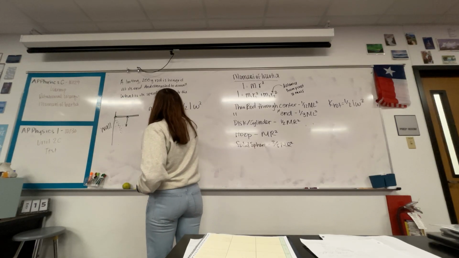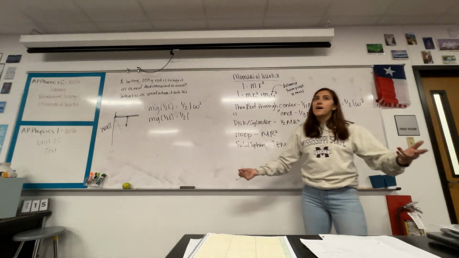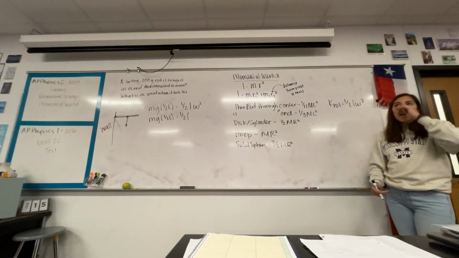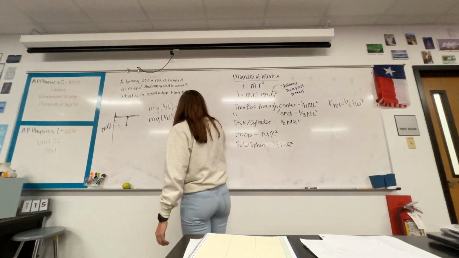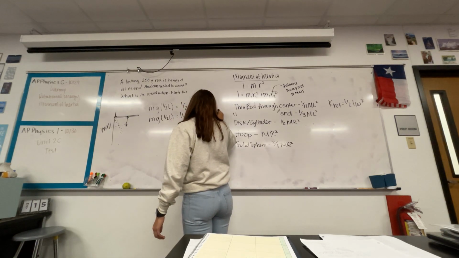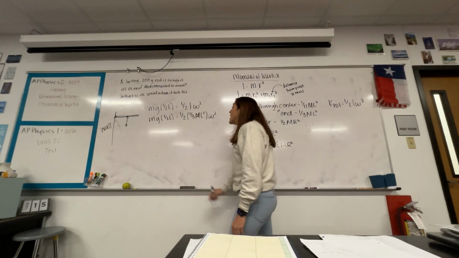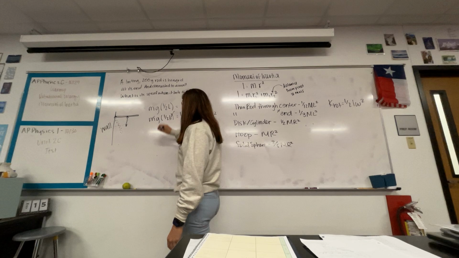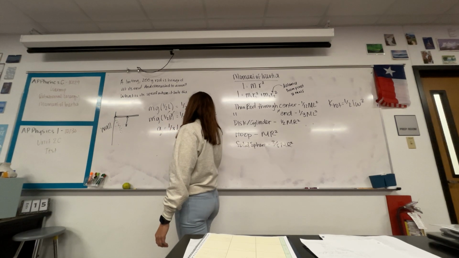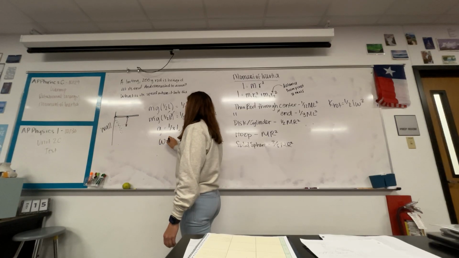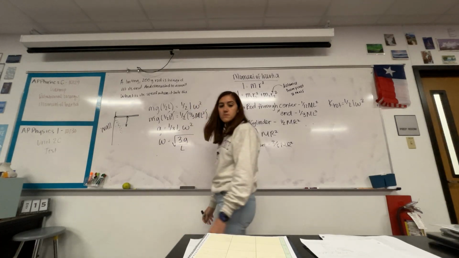So mg 1/2 L. We have this I, so this is a great moment on a test if you don't have to go find it. If you have to go find it, you're going to be sad. But I know what it is. It's 1/3 mL squared, times W squared. Hey, the mass cancels out, so that's nice. An L cancels out, so that's nice. A half cancels out, so that's nice. So I get g is equal to 1/3 L W squared. So W would be equal to the square root of 3g over L.